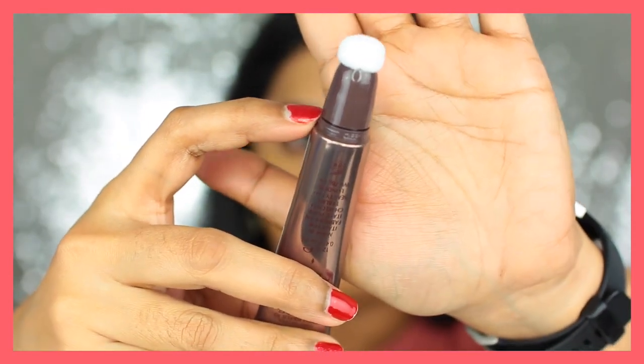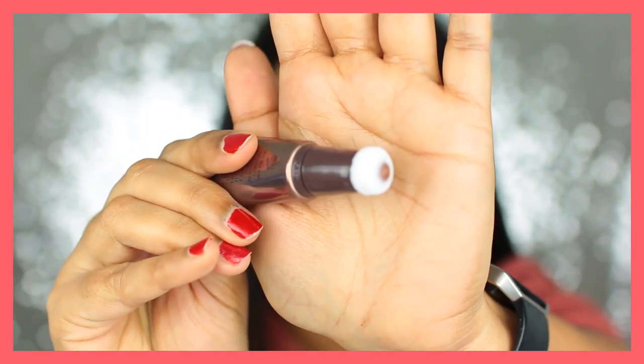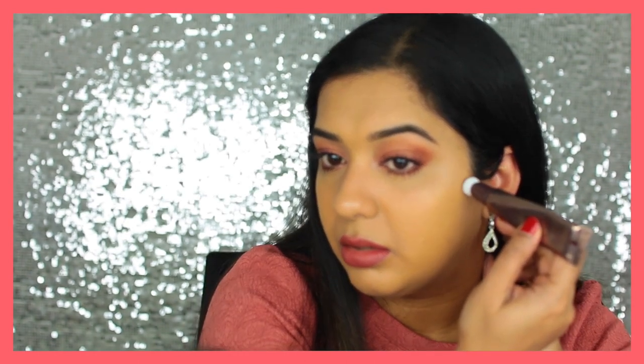I've never used it so I'm going to twist it open now. There's a gap right here — I'm afraid to squeeze out too much. You can feel the product inside moving as you press the tube. I can see the product coming through and darkening. I'm going to twist it back up because I don't want too much to start with. I've never used a cream or liquid contour before, so she suggests just making a swipe down the cheekbone area.